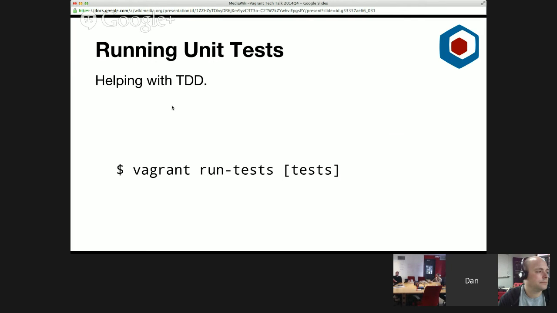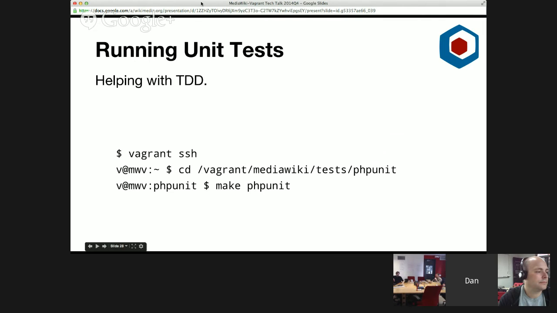But you can't really run tests for a specific extension, and you can't really give it a subset of the test suite to run. So we're looking at improving that for sure. But for right now, I would honestly just recommend SSHing into the machine and running them from there.